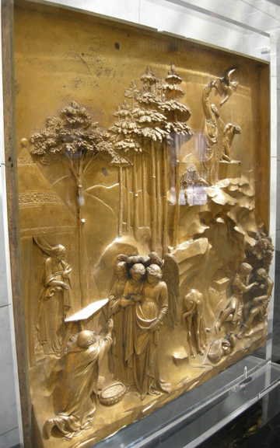Low relief was relatively rare in Western medieval art, but may be found, for example in wooden figures or scenes on the insides of the folding wings of multi-panel altarpieces. The revival of low relief, which was seen as a classical style, begins early in the Renaissance. The Tempio Malatestiano in Rimini, a pioneering classicist building designed by Leon Battista Alberti around 1450, uses low reliefs by Agostino di Duccio inside and on the external walls. Since the Renaissance, plaster has been very widely used for indoor ornamental work such as cornices and ceilings, but in the 16th century it was used for large figures also using high relief at the Chateau of Fontainebleau, which were imitated more crudely elsewhere, for example in the Elizabethan Hardwick Hall.